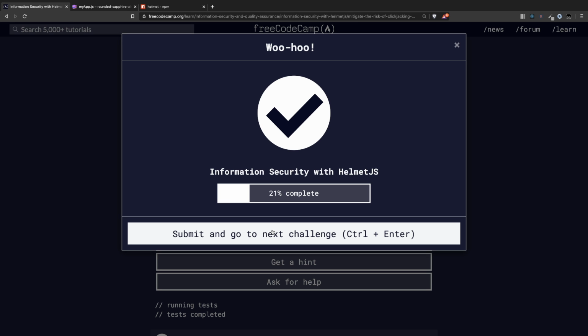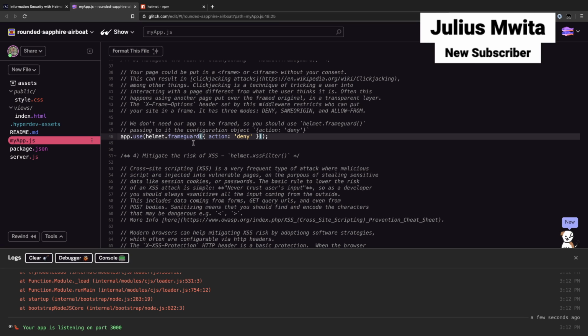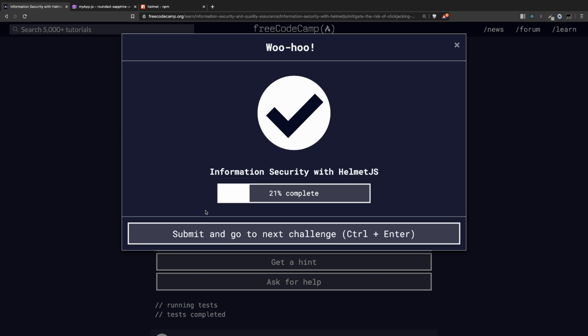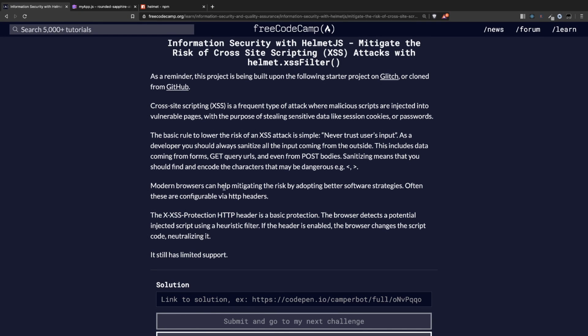Okay, so basically what I understand is that it won't allow your website to be put inside an iframe, because people could use your website on their website, put it inside an iframe so it will look the same, and then they could put a button on top of your button with some script. Interesting. I am not aware of all these, and I should.